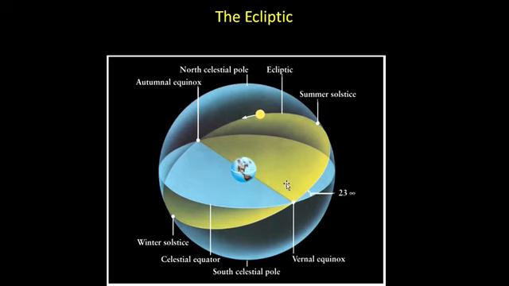There are two locations where the ecliptic crosses the celestial equator. These are the two equinoxes. This is where the sun is located on the first day of spring and the first day of autumn. And then there are two other locations where the sun is located on the longest day of the year, the summer solstice, and the shortest day of the year, the winter solstice. So this is a very quick treatment of the ecliptic. It's a very abstract concept. You have to think about it and try to piece this together. It helps to just imagine what the sun looks like as the Earth is orbiting around it.